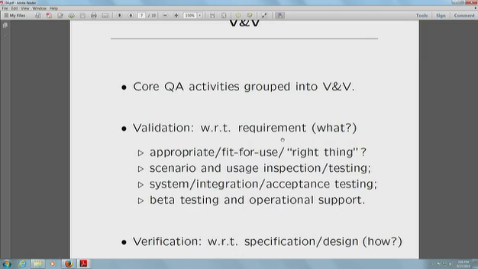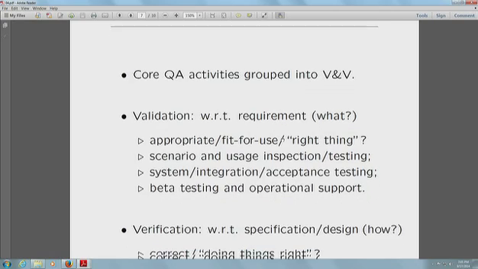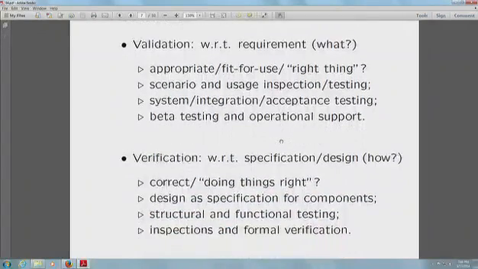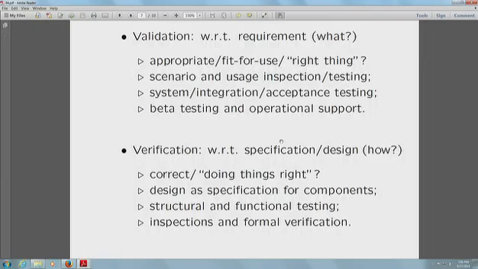Validation is with respect to your requirement: what is it doing, and is it doing this kind of thing? So that's really whether you are doing the right things or not. And verification looks at the specification and design, and asks whether it is correct.